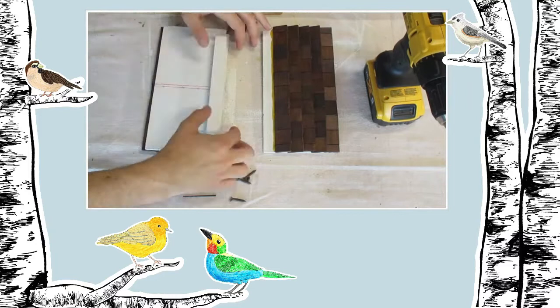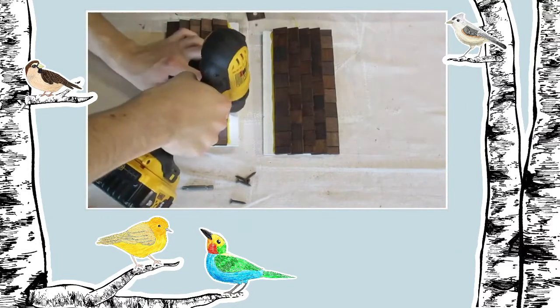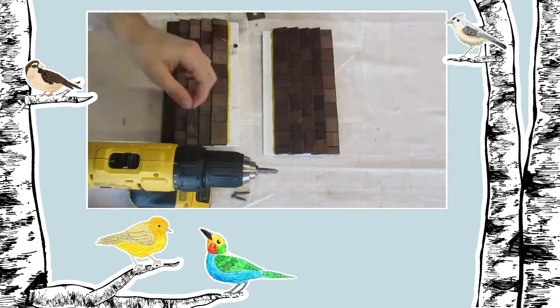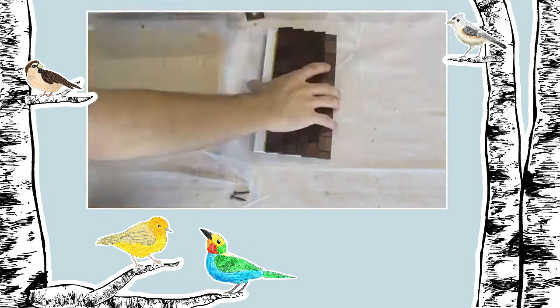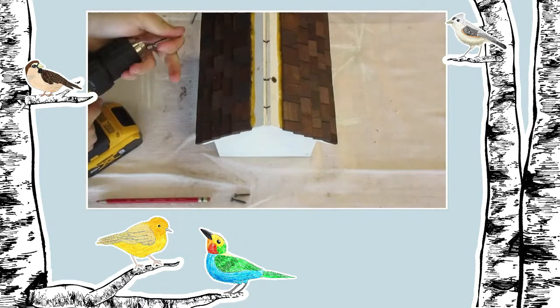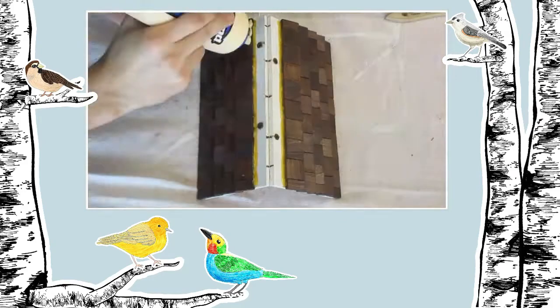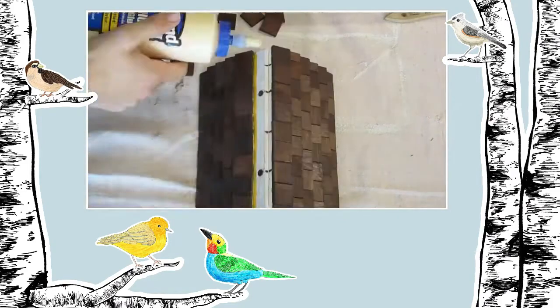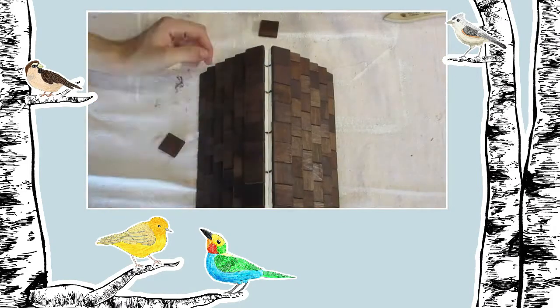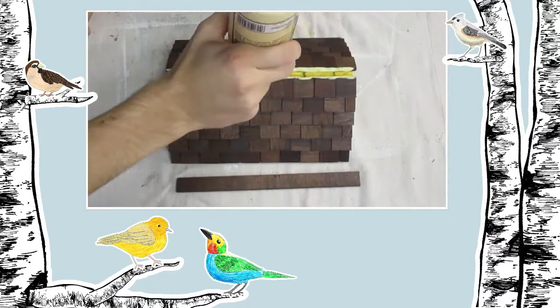I marked the midpoint of the roof beam as well as the back sides of the roof plates. I line up the midpoints, add glue, and screw the roof plates to the beam. Then I proceed with gluing down the last row of tiles, and once it is dried, I glue the long tile onto the top and the roof is finished.